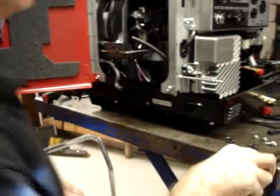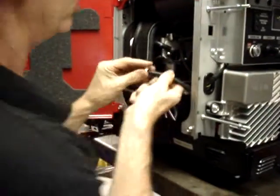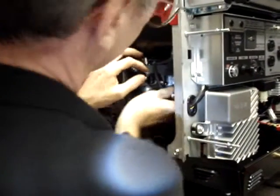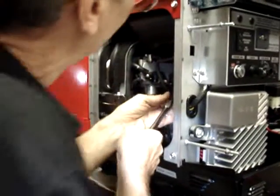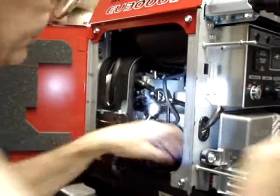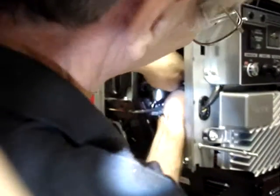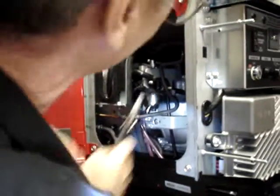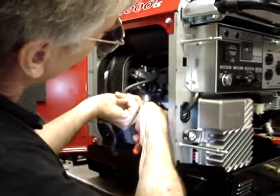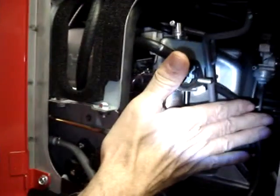Incidentally, these hose clamps are reusable. If you don't have the patience to open up the clamp, just go ahead and grab a fresh clamp. The easiest way to undo them is just slide them sideways like that, unclamp them. If you don't have the patience to do that, just grab a fresh clamp. There are extras included in the kit. Okay, so now the hose will lay right behind the air filter like this.